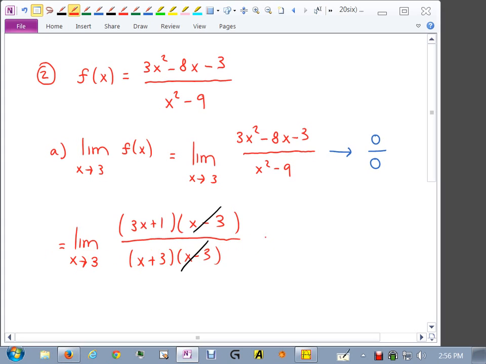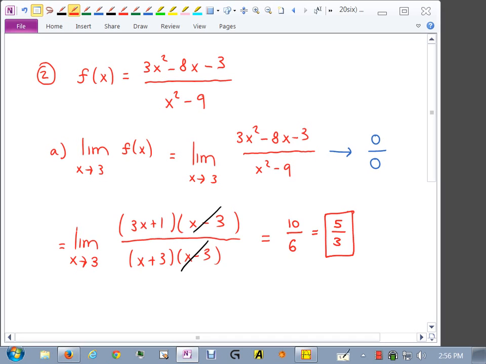And now what happens as I approach 3? So start plugging 3 in here and here because these are gone. It's really close to 10 over really close to 6, so really close to 10/6, which is 5/3. So even though you can't plug 3 into the function, as you get closer to 3, it gets closer to 5/3. Any questions there? I've turned my clicker thing off, so you're just going to have to tell me yes or no.